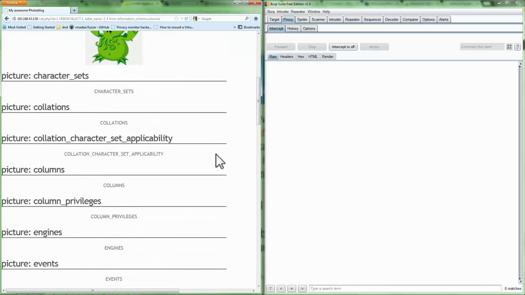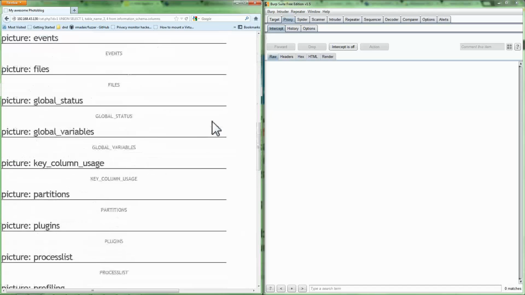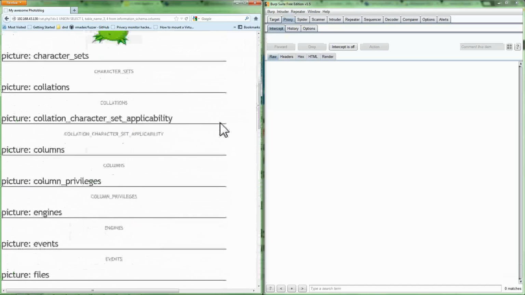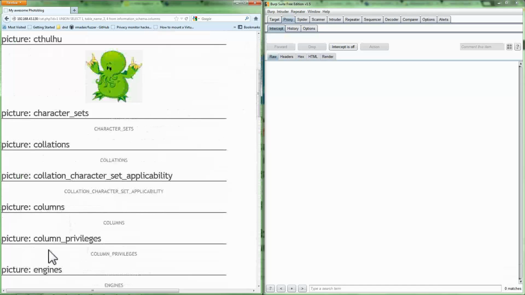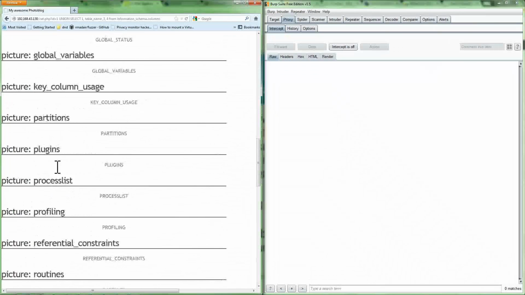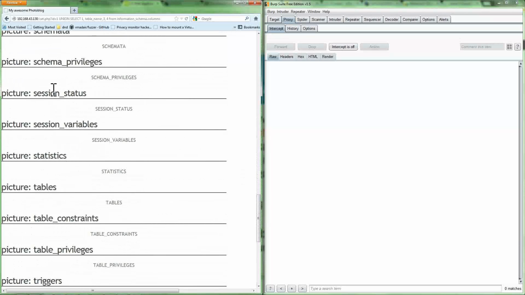So what we have is a very large list of data of all the table names from the information_schema. There's a table called character_sets, columns, column_privileges, engines, events, etc., plugins, schemata, session_status, statistics.